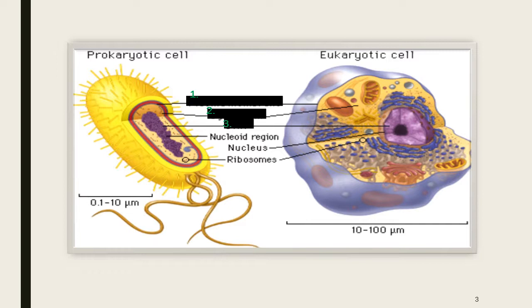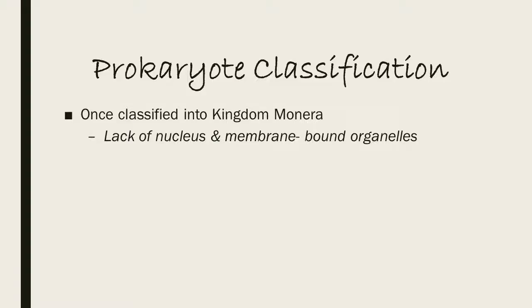The last thing I want to point out that is similar is the flagella. You can see that these whip-like structures are found on a prokaryotic cell, and they can also be found on a eukaryotic cell. These hair-like structures are not considered cilia. We'll talk about these more when we look at the structure. But things they have in common: they both have a plasma membrane or a cell membrane. They have a cytoplasm, and then they also have that genetic material, which is DNA.